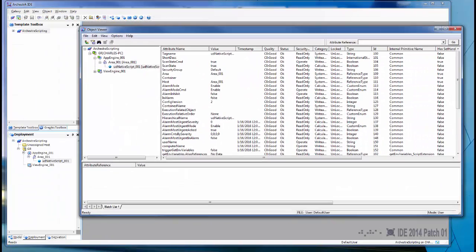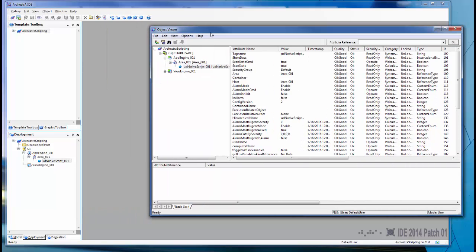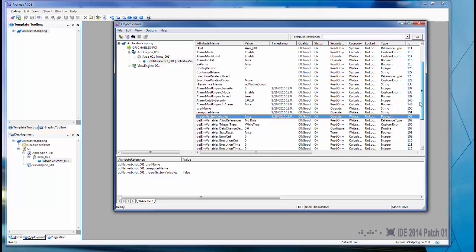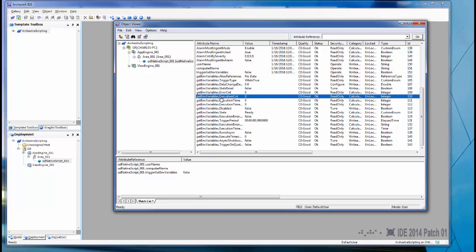Okay, what Object Viewer does is it actually gives you a window into your object and what's going on in there. So right now, we're going to pull up our 2 attributes that we created. Essentially they should be empty. They're empty right now, and they won't be populated until we set our trigger get environment variable to true. Once we set this get environment trigger to true, it'll execute the script. The other thing I want to do is put the execution count up here so that we can see the execution counts.